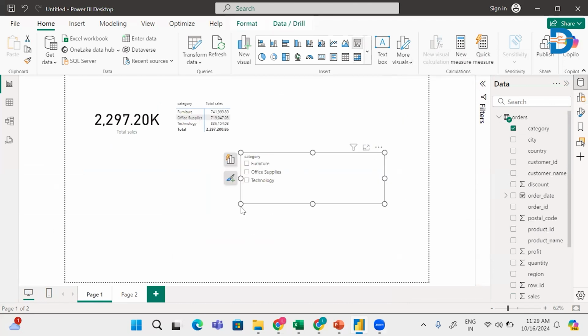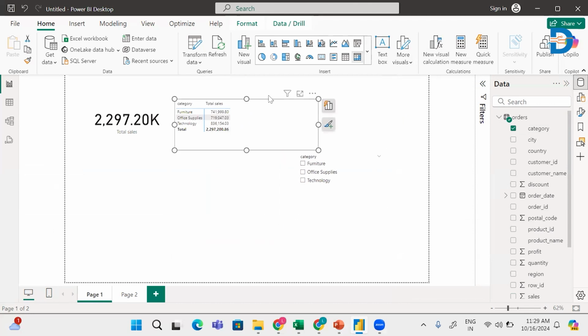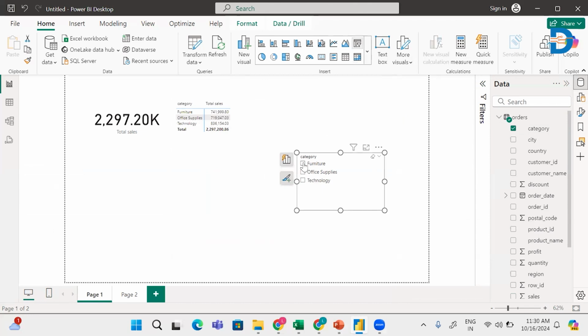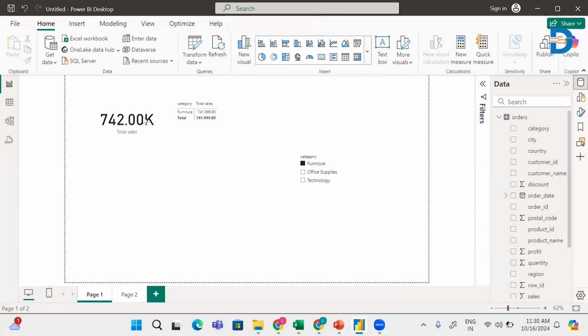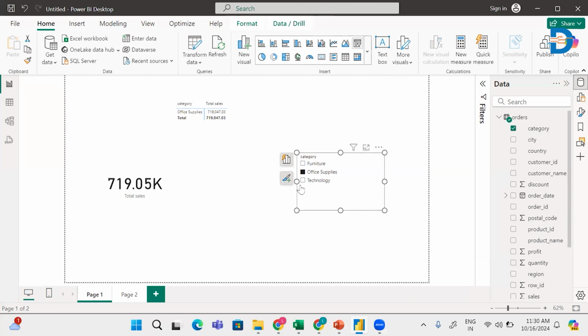If I click on furniture, this calculated measure shows the value of total sales done by the furniture category, correct? Yes. If I click on office supplies, it's showing how much total sales you got for office supplies. And if you click on technology, it's showing how much sales you got for technology.